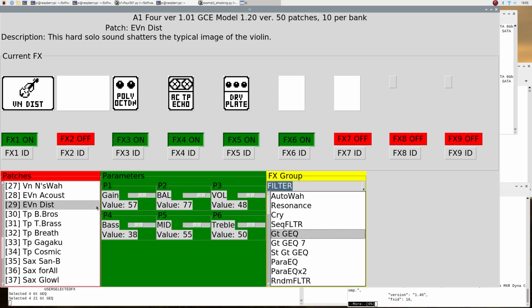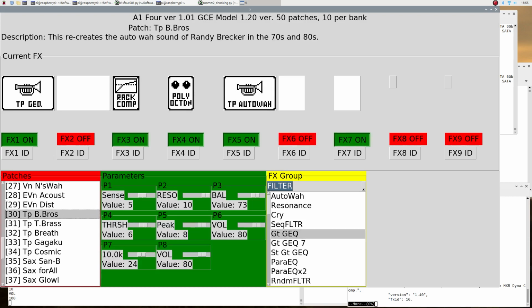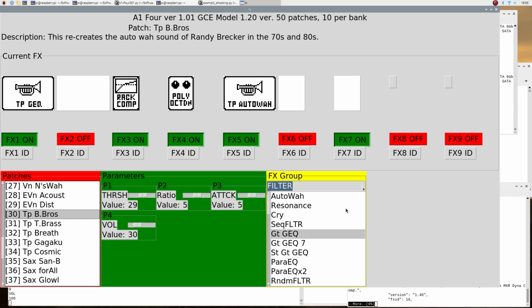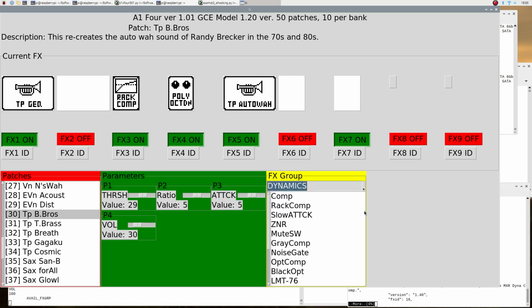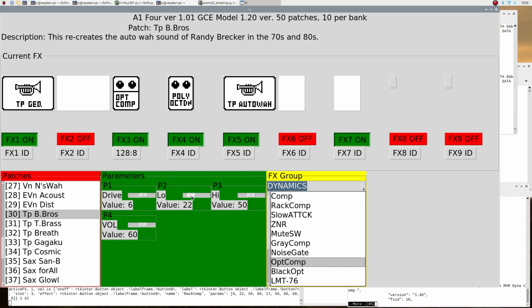We can load up a pedal, we can begin to see the parameters now, we can set the parameters, it knows about the max and min. As we load new parameters in, take that one for example, let's go and find a different compression. Was it a dynamics, isn't it? That's a rack comp. Let's put an op comp into there. So we'll click there and it's changed it, and now we have a different set of parameters.